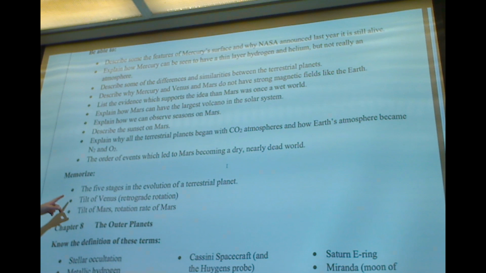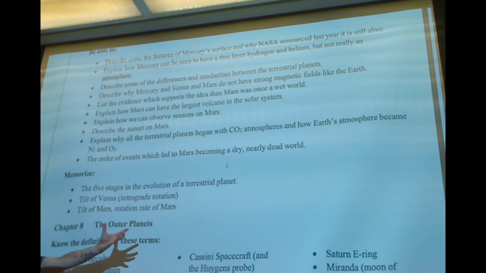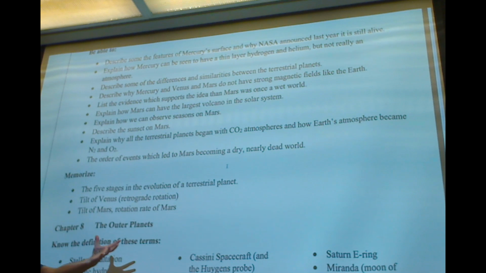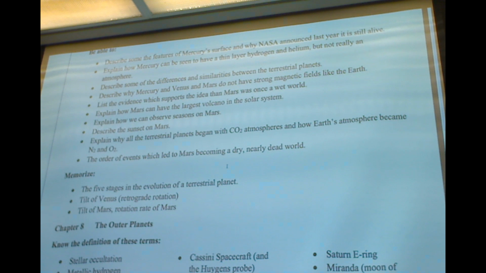Okay, 5 stages of evolution. Number 1, accretion: everything gets together, matter accumulates from far away, and lots of gravitational potential energy smashes together. Differentiation. Second stage, cooling. Third stage, cratering, smashed by all this external material. Fourth stage, flooding, which cracks open the crust and the mantle flows up and fills the valleys. Fifth stage, if you have an atmosphere, weathering. Okay, those are the 5 stages.